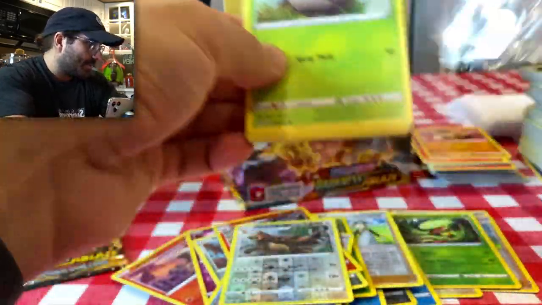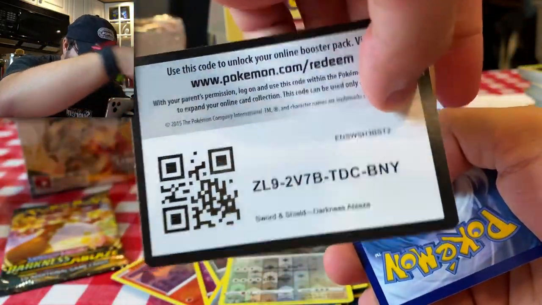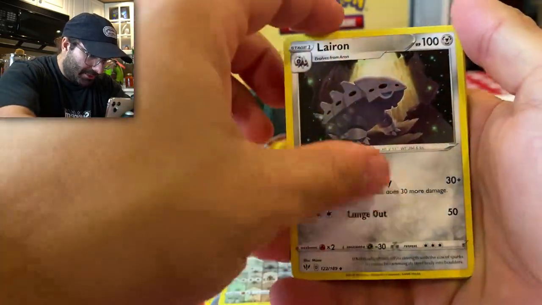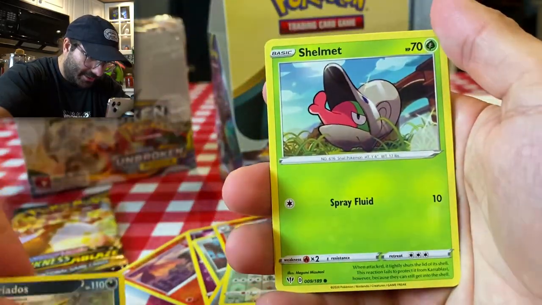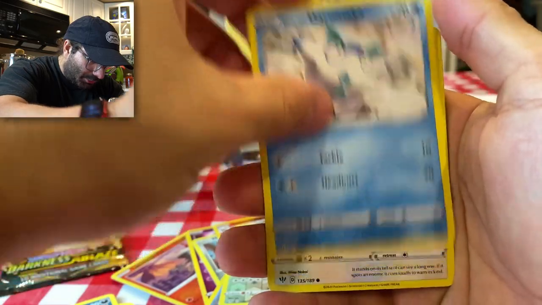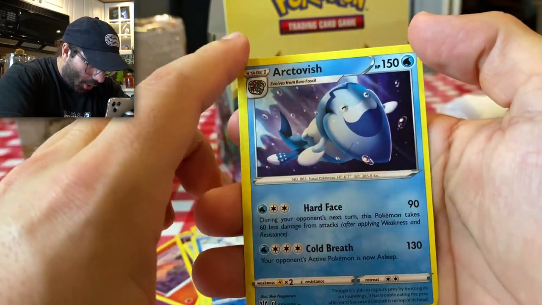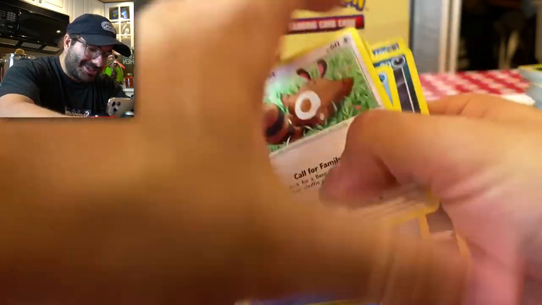All right, crack this open. Shelmet to start. All right, we got green. Dude, I have a feeling that the giveaway pack is the Zard. I don't know what it is. Something is just telling me. All right, Psychic Energy. Larion. Old PC. Ariados. Shout out to Frank, Asteroid Mania Videos. Shelmet. Larvitar. Grimer. Darumaka. Sentret. Reverse Darumaka. And a rare Arctovish. Look at this dude. He's just chilling.